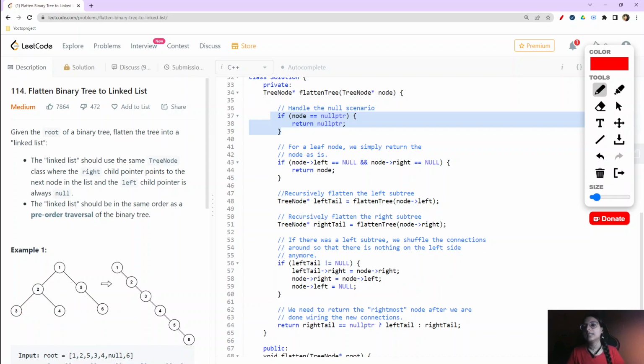So now comes the last portion, that is we are required to return the right tail. In this right tail the value should be something like this: if the right tail is null, basically we don't have any right portion, means when it would be pointing towards this portion, right? Then in that scenario we are required to return the left tail, else we would be returning the right tail itself, basically whatsoever value would be there in the right tail. That is the thing which we would be doing here. So this is how we are required to do this question.